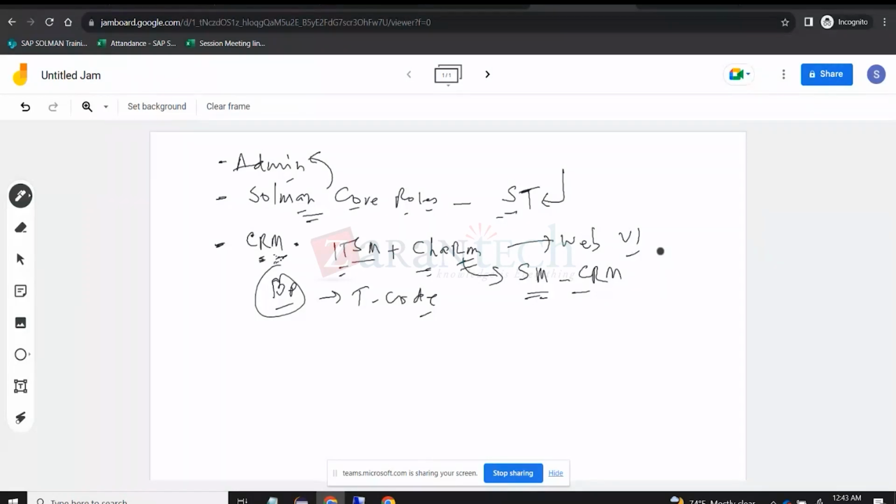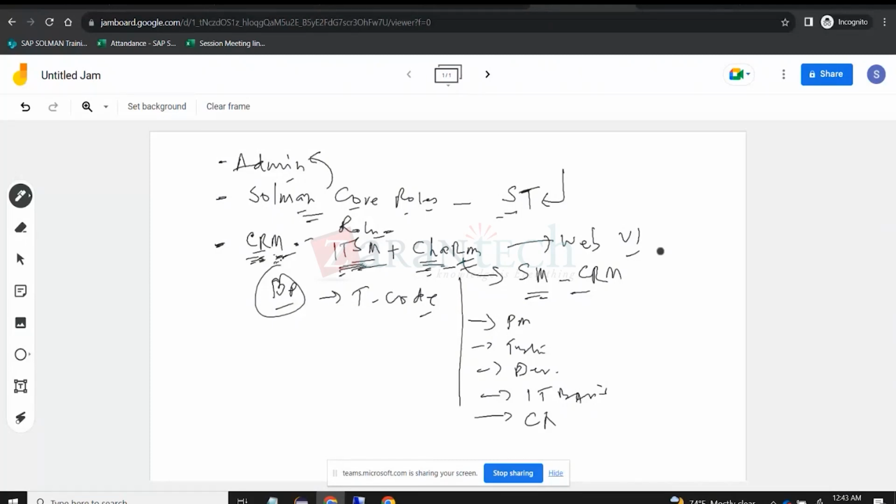So when you add on these particular things, there are some roles related to the CRM add-on, and these CRM roles control these functionalities. Because Charm is used by many people, non-technical people as well, like the project manager, tester, developer, IT basis, and the approvers, whoever is the change management control, what we generally call the change advisory board, CAB.